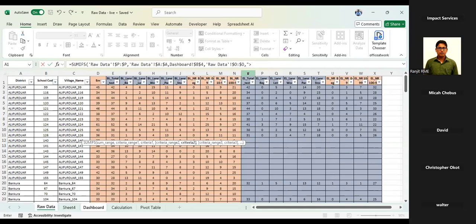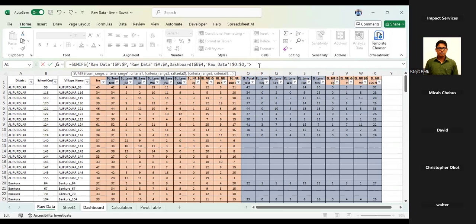If you don't want to put this criteria, the result will be the same. Because many cells here are blank, they will not be calculated in the sheet.